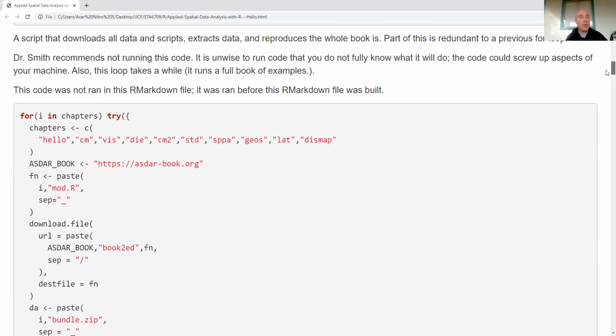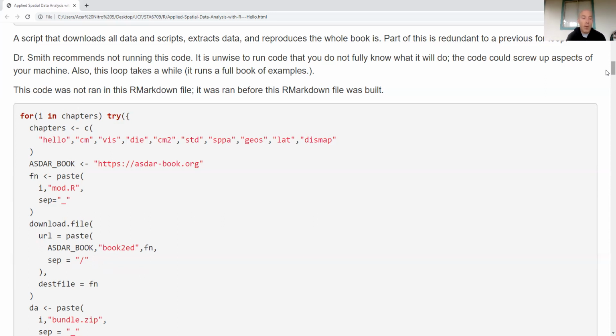Now, this next chunk of code is going to download the same scripts that we looked at two chunks ago, but then takes it a step further and actually executes that code after you download it. Now, I recommend not running this the way it is, because anytime you grab somebody's code and run it on your machine, they may start tweaking things and modifying things in ways that you don't want to have happen. And that can be a nightmare to undo because you don't know what really happened, especially if you're doing a lot of code.